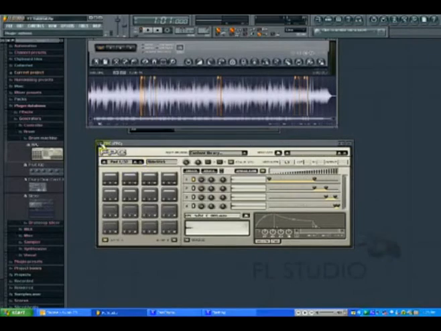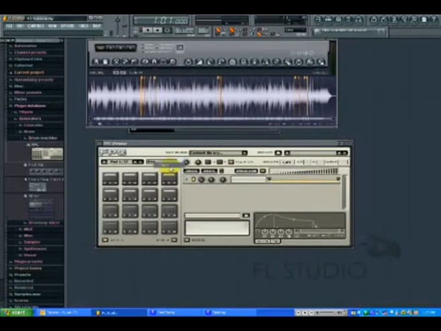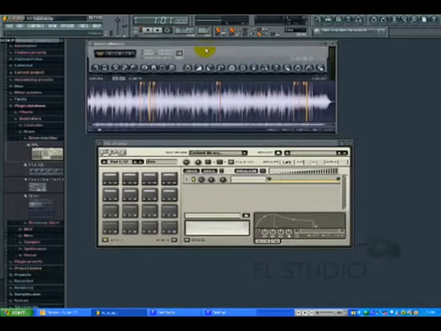When you first get up the FPC, it has a bunch of different percussion instruments on there. We want to make it empty, right? So we go to the arrow at the top left, Presets, Empty. So now we have all empty pads, free range. So now we're ready to sample.